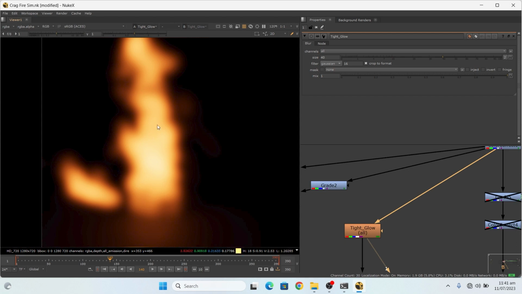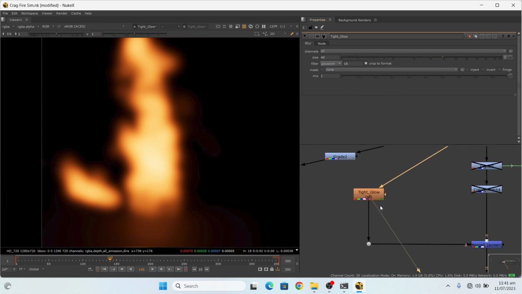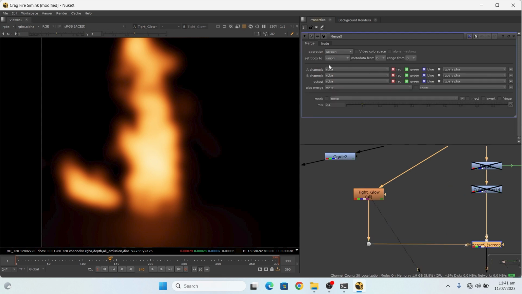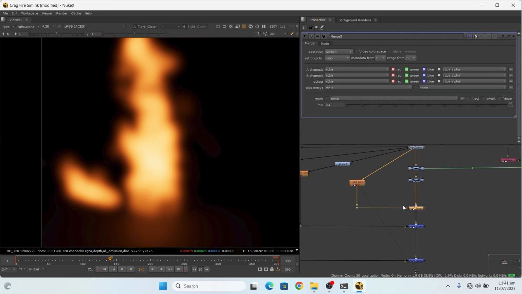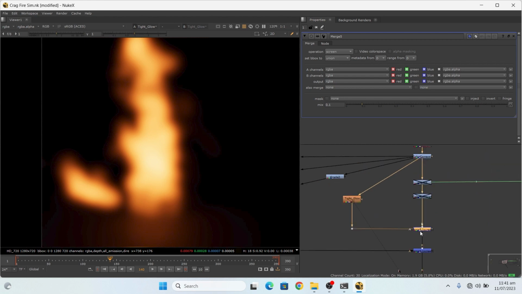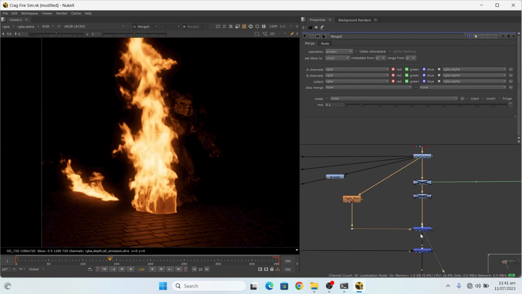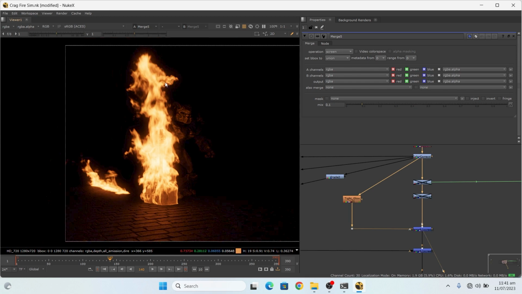Okay, this is my tight glow with Gaussian 16, and then I add a merge node and change operation to screen and connect my merge with this color node. Okay, if I switch to this, now my tight glow is added.